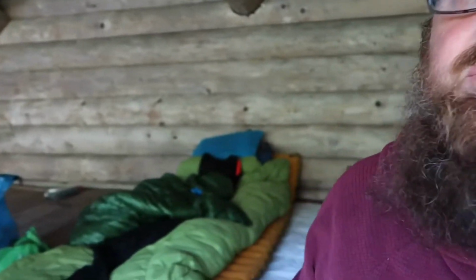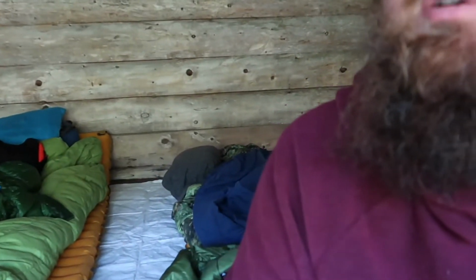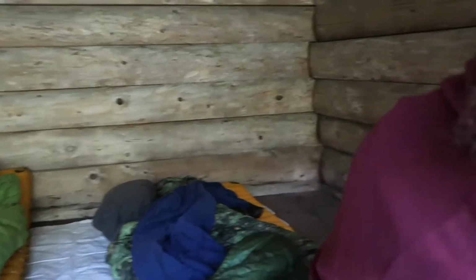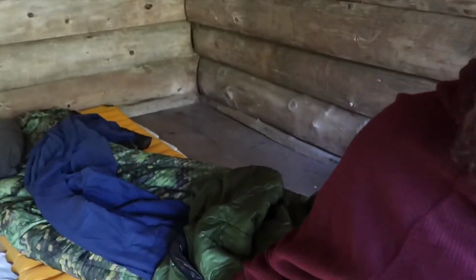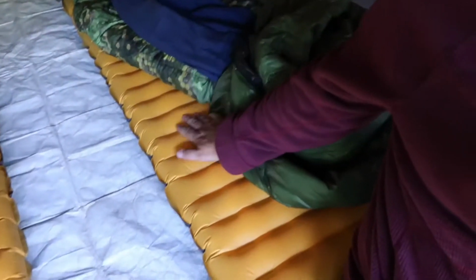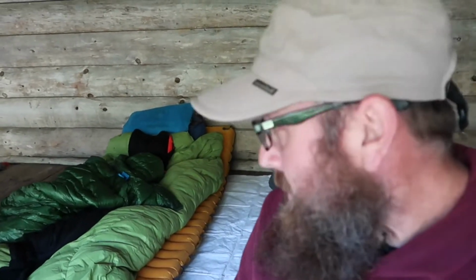So it's only Toonies and myself. We have got here to the shelters. We got changed. We got our bedding set up. That's his stuff there on the left. That's mine here on the right. As you can see, I got my Nemo Tensor Insulated Wide Regular pad back, so I get a little more warmth at night. I sent the Uberlight home. Toonies actually has the same exact pad that he's had the entire trail. Hasn't changed out at all.